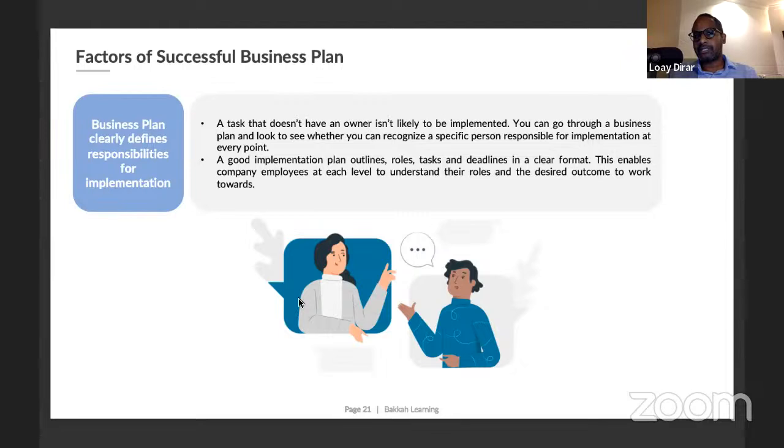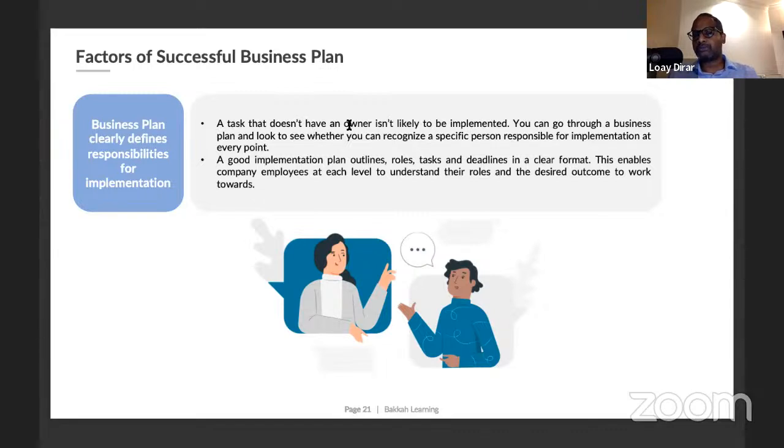Luckily nowadays, you can easily search on LinkedIn. You can easily conduct online interviews. So it's very easy to spot who are the right candidates for your idea. And you can even develop some sort of scenario that you ask each candidate to simulate, showing how he's going to deliver your idea. So, a task that doesn't have an owner.